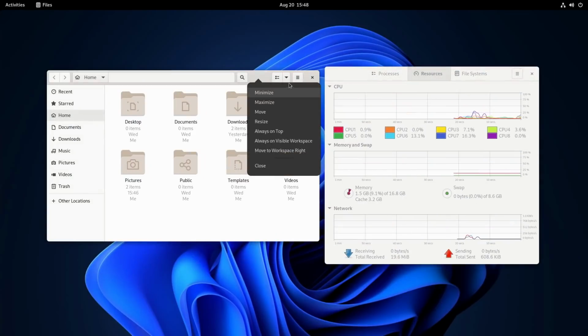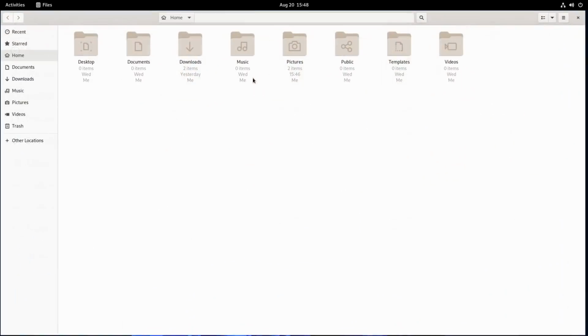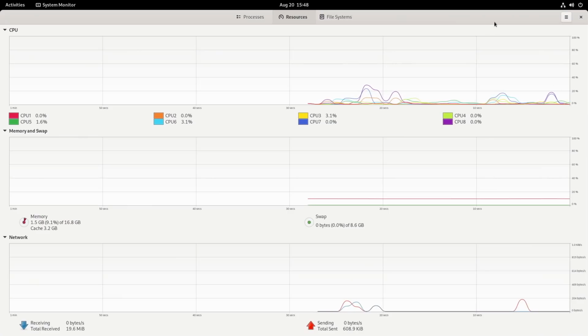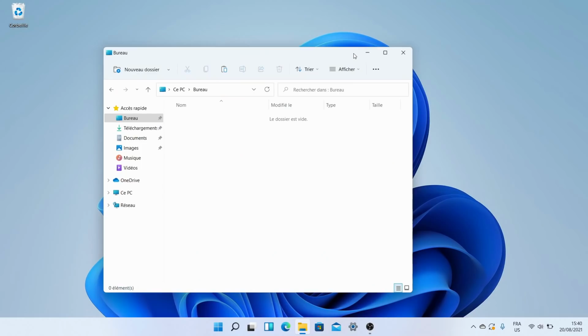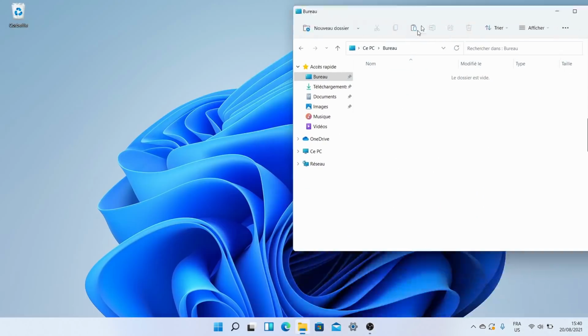Interacting with your windows is also going to be trickier. No maximize button, no minimize button. While a complete computer beginner might not have an issue with that, someone used to Windows will probably be lost here. To maximize, they will have to figure out that they need to drag the window up to the top, which is also a thing on Windows, or double-click an empty space in the header bar. Now, these are familiar methods for people who are a bit experienced with Windows, but people who are used to doing everything with their mouse will probably think that you cannot maximize at all.